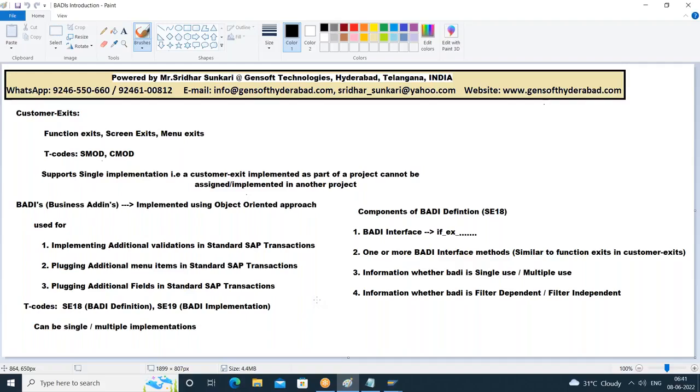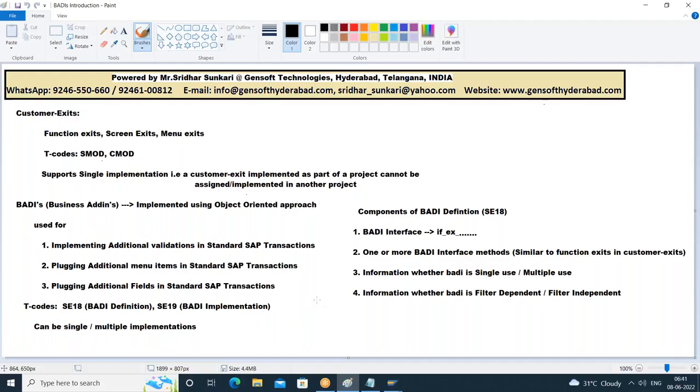another project. Now, if you take BADIs, BADI stands for business add-in. They are implemented using an object-oriented approach. BADIs can be used for implementing additional validations, just like function exits, plugging additional menu items, just like menu exits, and plugging additional fields, like screen exits.